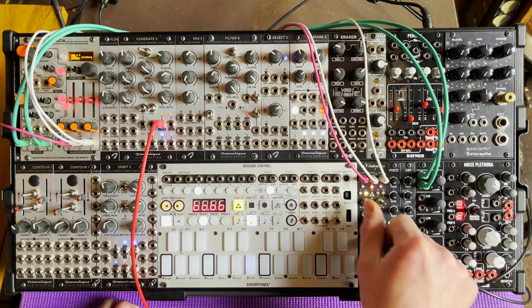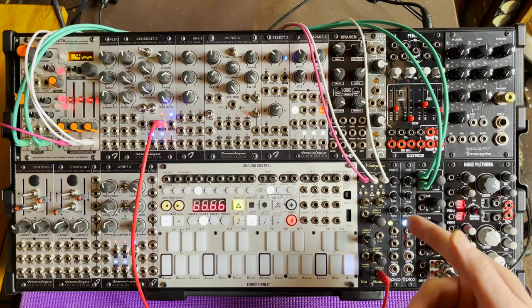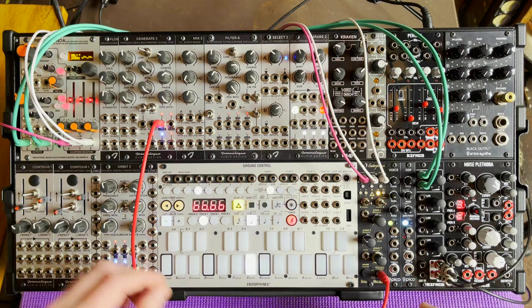By the way, bipolar and unipolar modes are independent of each other. They're different memory banks. So that means you actually have 16 possible presets, right? If you switch to unipolar, you get another 8. As you can see right now, most of them are blank, most of them are at 0, right?